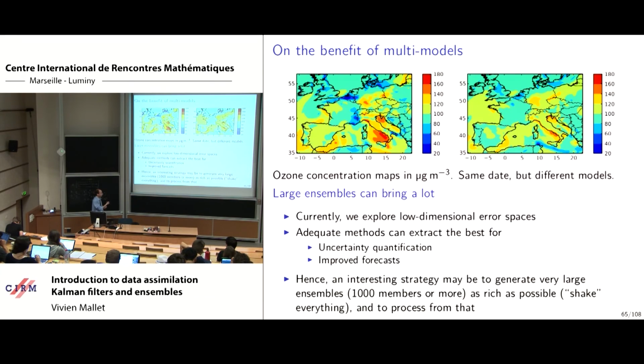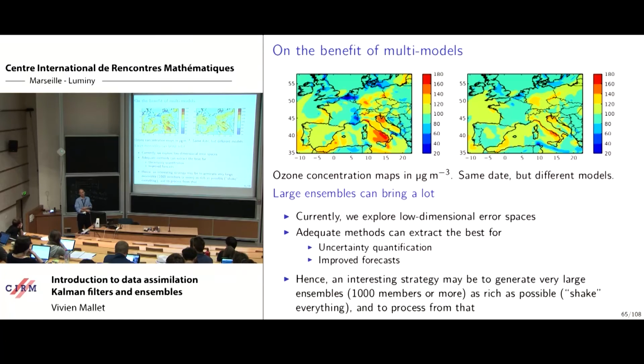Also, with adequate methods from a big ensemble, you can probably extract a sub-ensemble, which is good for uncertainty quantification, or good to improve the forecast. That's also a research direction, I think. Because it's actually very difficult to describe the uncertainties. You saw with this shallow water model, if we had to prescribe the B, it was really tough already, and that was for a very simple model. But if you have a very complex model with lots of inputs and phenomena, and parts that are just black boxes, you don't even know what's inside, and it's very difficult to know what to do.